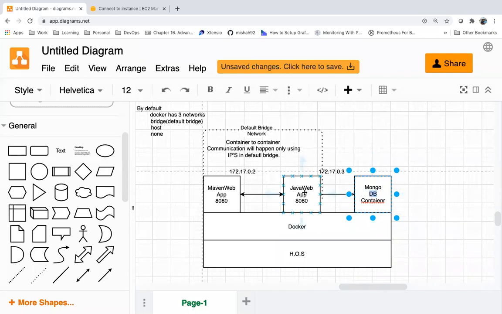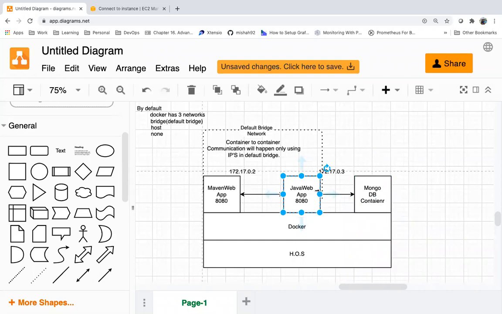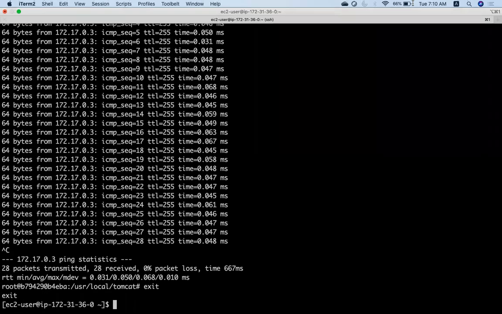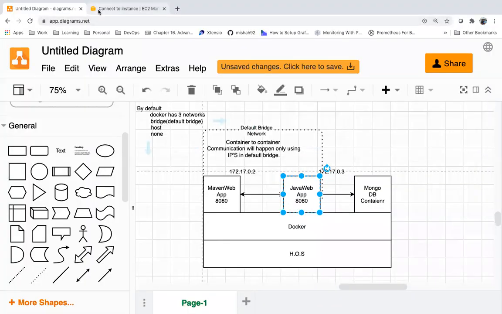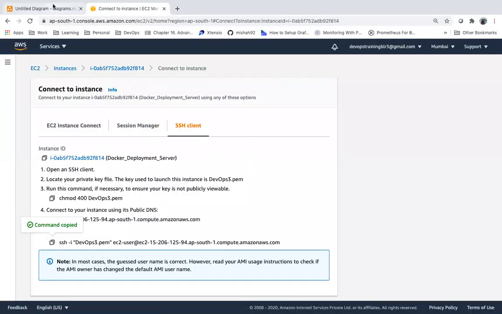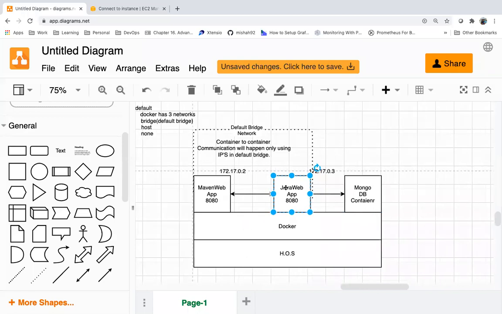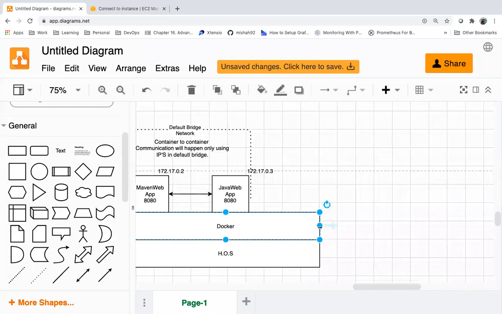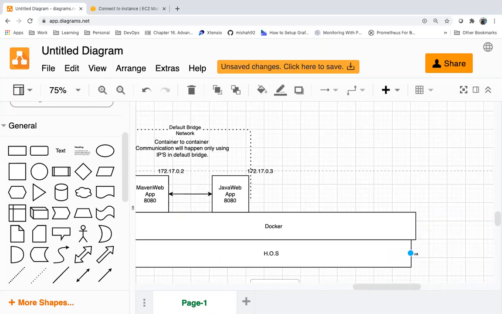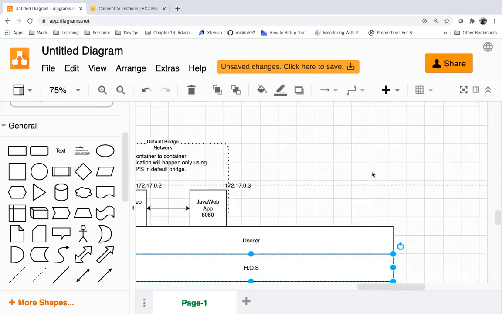So now that is where custom networks come into the picture. Now I have a default bridge network. Can I create my own bridge network? A custom bridge. I can create my own bridge network.